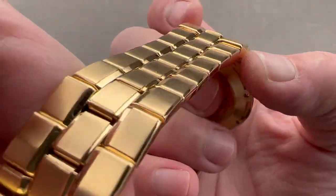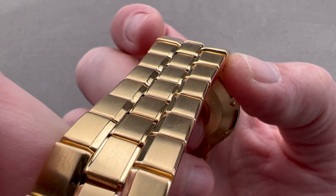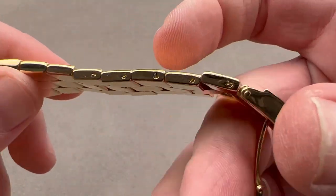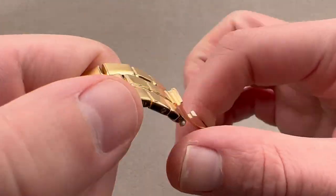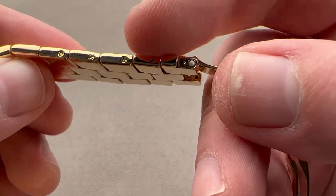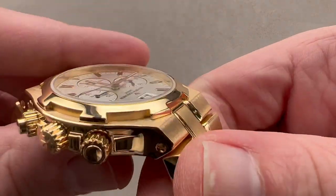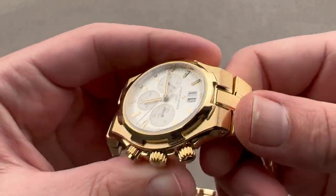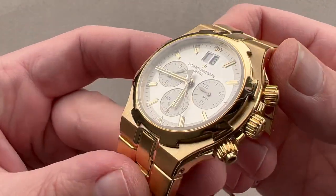You can see that the links are fitted to create two narrow channels down the center line of the bracelet. A lot of time was spent designing and finishing here. There are removable links fixed in place using screws, so with a jeweler's screwdriver you can do some sizing. There's also an intermediate link in case you find yourself between sizes. Vacheron took its cues from the best, using screws and bars to fix the bracelet to the case — less likely to come undone than spring bars.